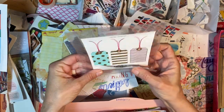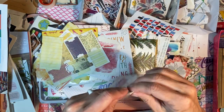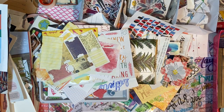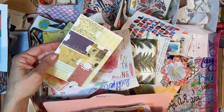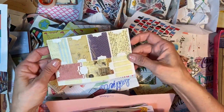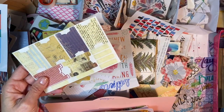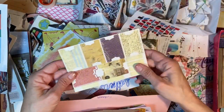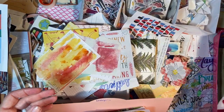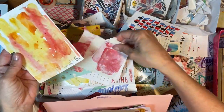I mean, what do you guys do? You just toss this or do you use it? I feel like that's totally usable. I'm going to toss it because I have to toss some of this. Little dyed paper. So see, these are stickers. I am going to not put these with stickers though. I'm going to put these with my punches, because I have a bunch of punch tabs in that drawer, and that's where I would think to go for tabs.